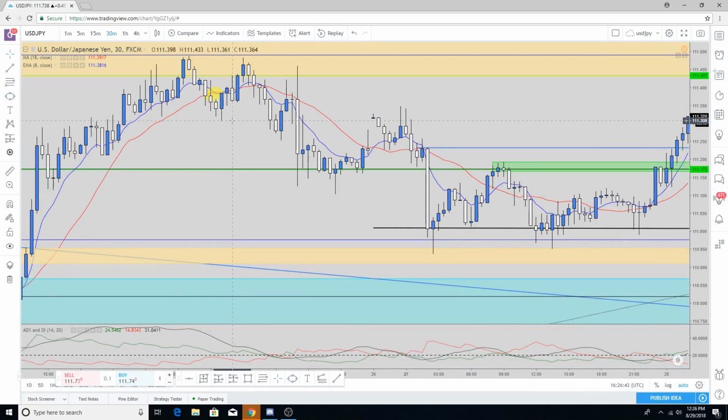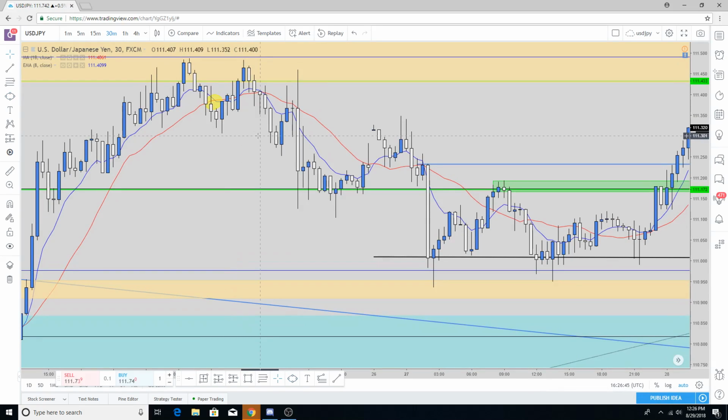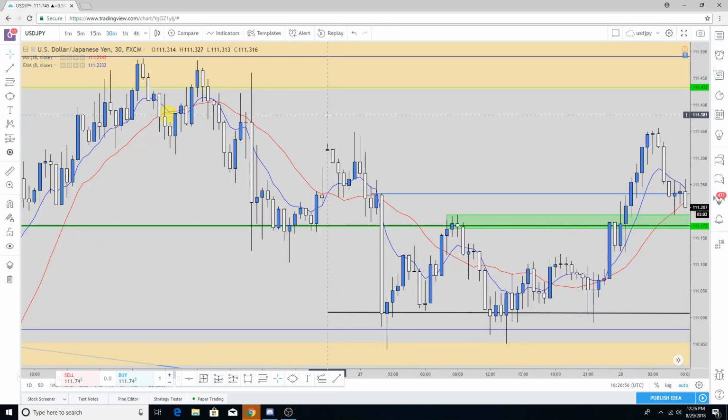So every time the market does something, you want to write it down in your notebook. You want to take note of it. So here we already have a rejection of resistance and a cross of red over blue EMAs. So after that, no retest, no entry. Keep that in mind. No retest, no entry.